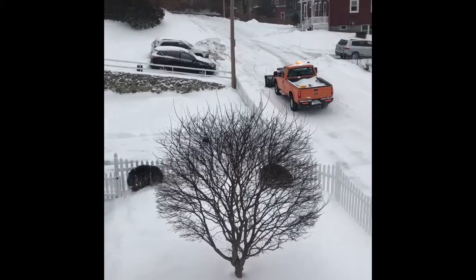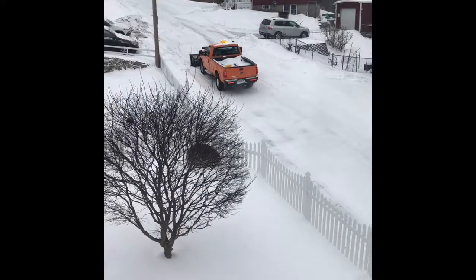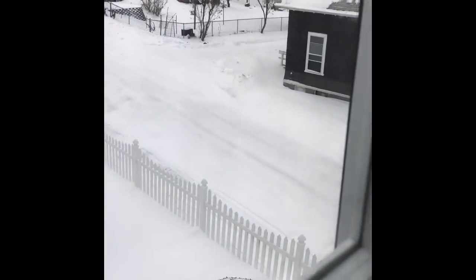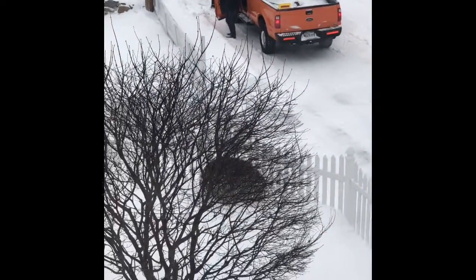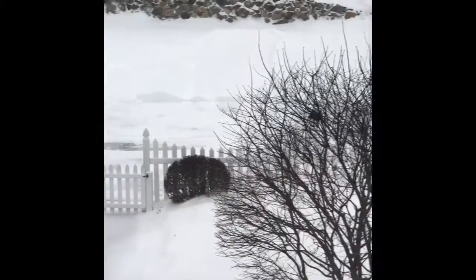Since we live on a hill at a pretty steep incline, as you can tell, but luckily we don't have to go too far up it — we go about halfway up. From our street we come in from the bottom down there, come up and park back there. As far as the depth, the snow is about six inches. The Jeep pulled right out with no problem as it always does. The neighbor's car pulled out — she did pretty good too. At the road here it was a pile from the plows that came down, but it's not too bad, looks pretty good.